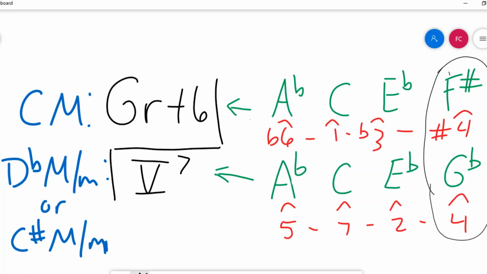The second possibility is when the German becomes the 5/7. So if I'm in C major, the German augmented sixth chord built on Le is A flat, C, E flat, F sharp, which is G flat, and that becomes the 5/7 in the key a half step above. So that can be D flat major or minor, or C sharp major or minor. Let's listen to this chord progression using the German becoming the 5/7 as a pivot.